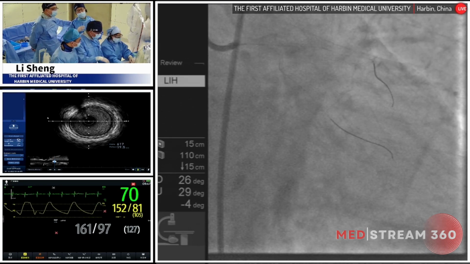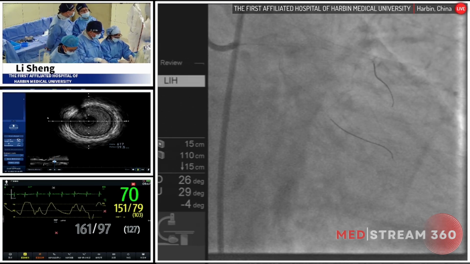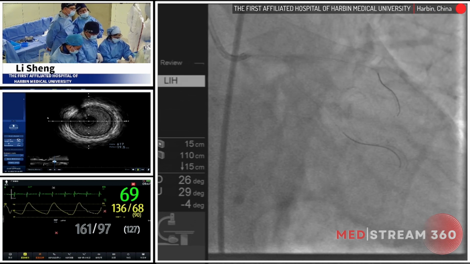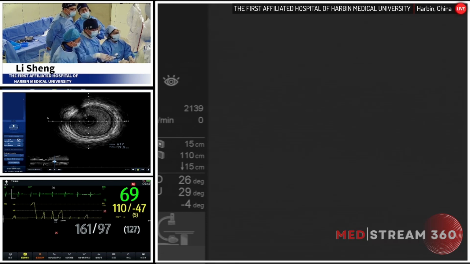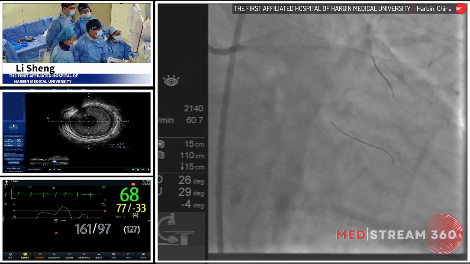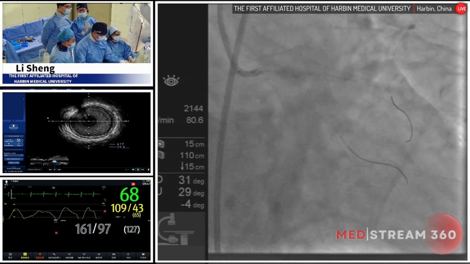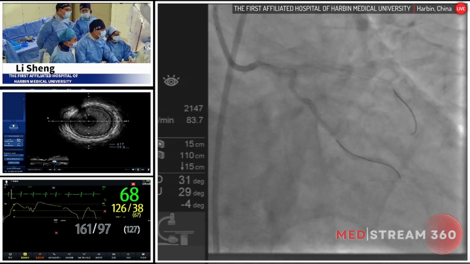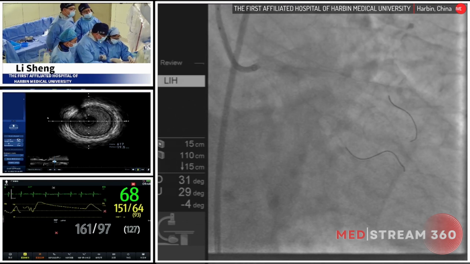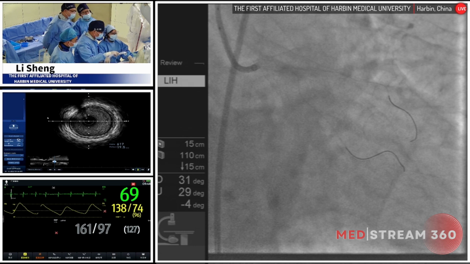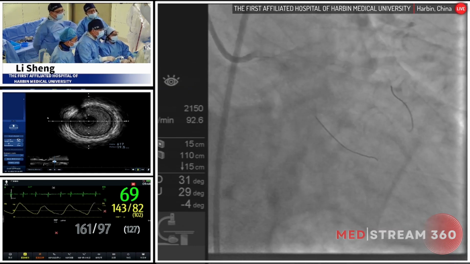Dr. Wang, for this kind of bifurcation lesion, because this is Dr. Sheng's strategy, after the stenting in the main vessel, he wants to do the QFR of the side branch, and then he will decide his next step. But for some operators, for this kind of bifurcation, after the stenting in the main vessel, they always do the KBI. I know, this is kind of controversial, right? Whether or not to routinely do the KBI. So what do you think of this procedure?